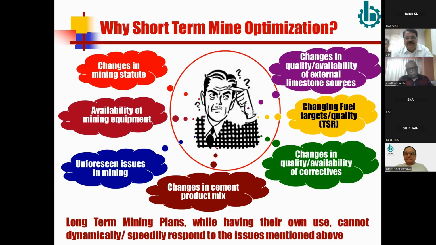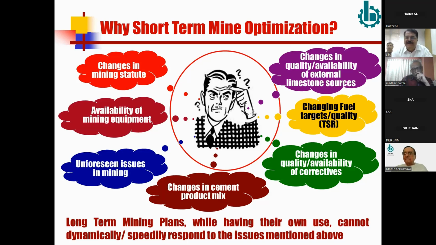A few cement plants are also procuring high-grade limestone to consume their marginal grade or low-grade limestone. So if there is any change in the quality of high-grade limestone for some period, because it has been procured in stocks, so if there is any stock lying in the cement plant, then there is a need to consume that stock. So accordingly, you may have to adjust your ROM quality also to suit that requirement.